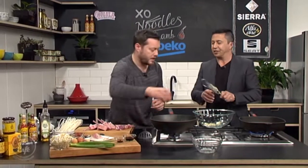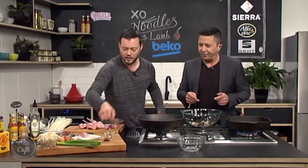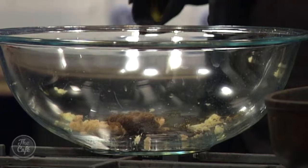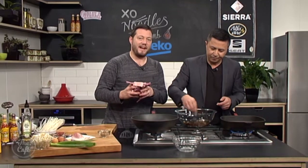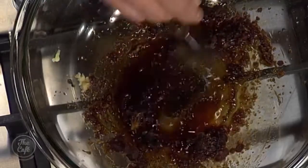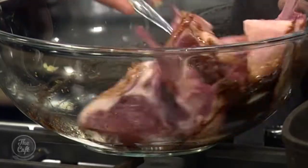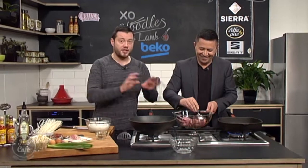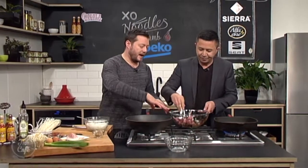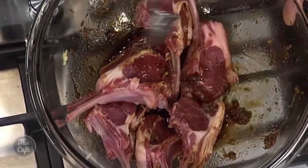Right — the rest of the ingredients go in: brown sugar, black vinegar, a little bit of soy. Mix all that around, then pop the lamb in. Minimum about half an hour to get the flavors in there, but you can give it an hour or two hours. The black vinegar is quite strong but it smells great. If you're doing half an hour, just let it marinate at room temperature — somewhere cool but out of the fridge — and it'll cook nice and fast.